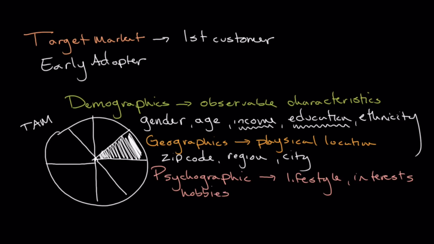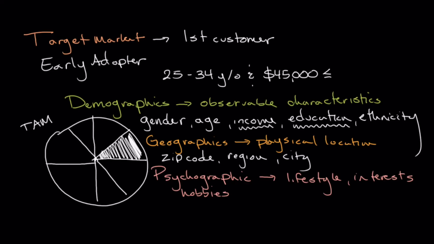So instead of saying, well, my customer is between the ages, or I would encourage you to be a little bit more specific, but let's say between the ages of 25 and 34, and has an income of $45,000 or greater. That could be one way of describing your target market using demographic variables. Now, the benefit of that is that we can, through government census data, determine the percentage of the population between 25 and 34 that makes above 45,000, so we can better estimate our market. But that might not help you completely.